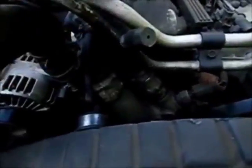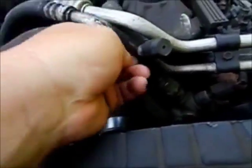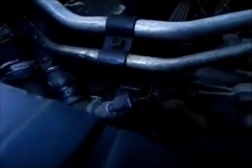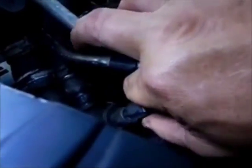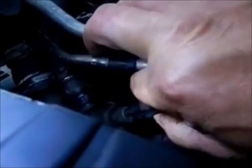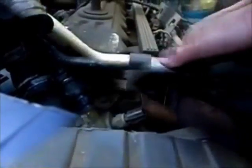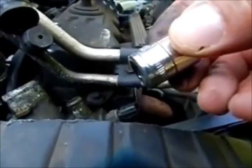We're going to do the same with the heater core hose. That's not going to come out with one hand, so you need to back it out. That's the switch you have to take off — there's a little pressure thing right at the thumb. Take that and slide it back, push it in, slide it out — that's how you take it off. Go ahead and set it aside. The size socket I'm using is a number 13 millimeter.